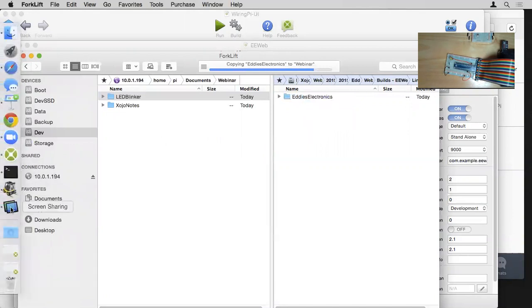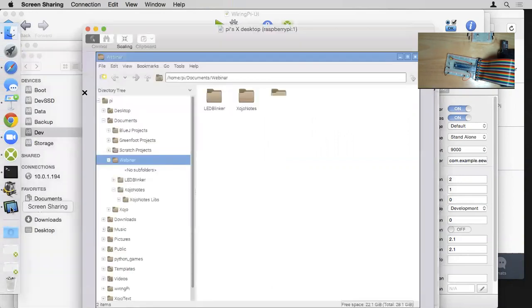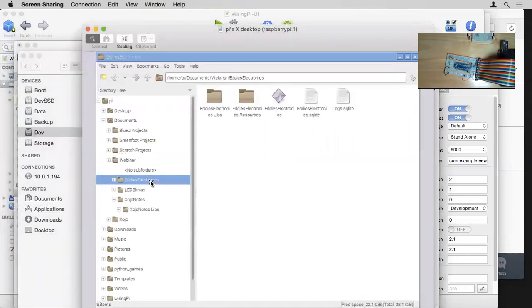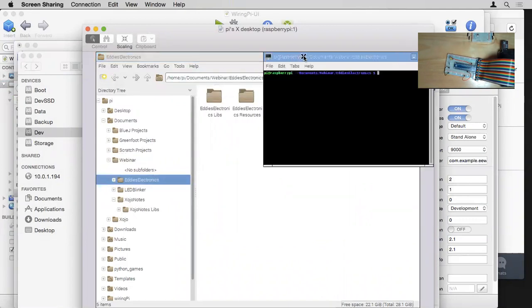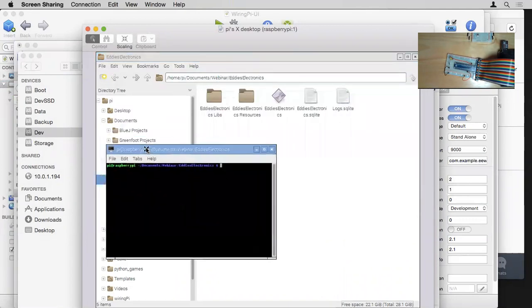All right, now we can head over to the Pi. And I can just start the web app here. So it's now running.